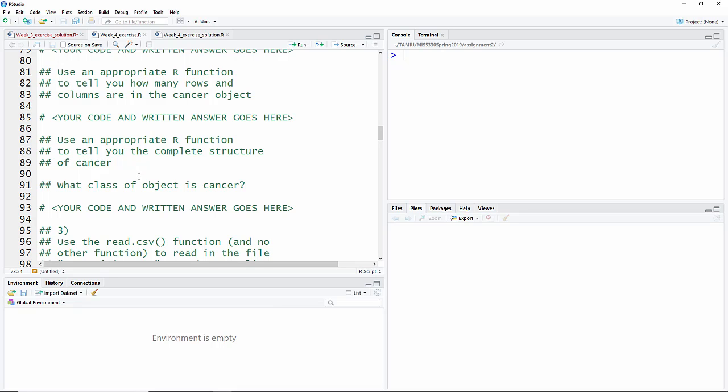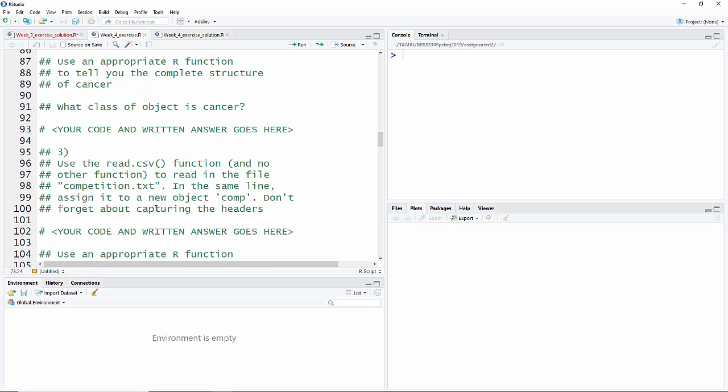You use dim again. Now, this one, number 3, gets a little trickier because the point of this is that read.csv and read.table really are cousins or siblings. They do the same thing. Their settings are just a little different. So you can read a .txt file with read.csv if you just adjust the settings properly, specifically the separator and the headers.